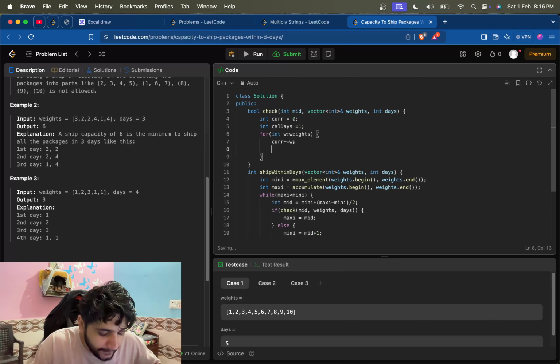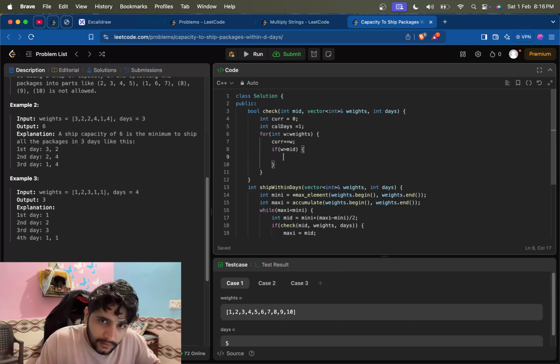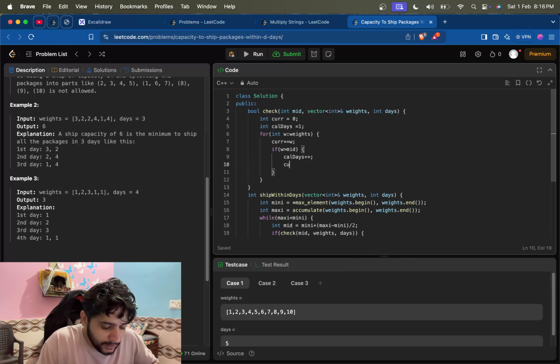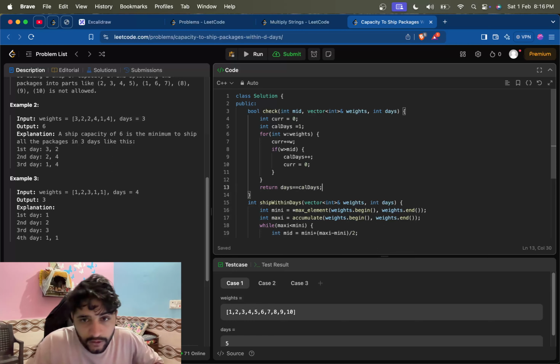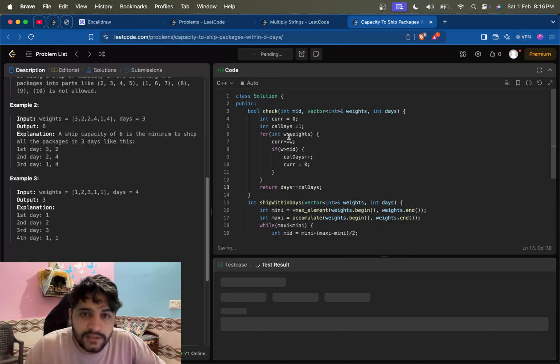Now if the weight becomes greater than the capacity we have, which is mid, then we will increase the days, and we will make the current again 0. Now if the days are equal to our current limit, so days is equal to calculated days, then we are good, otherwise not.